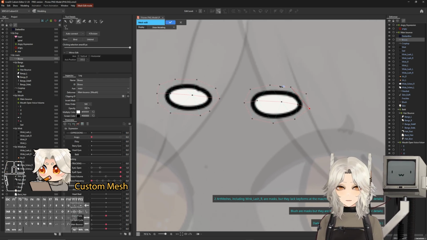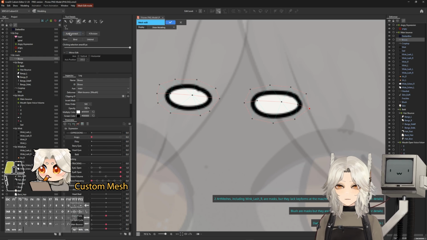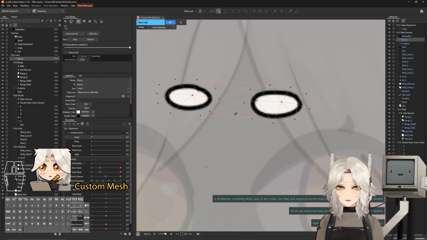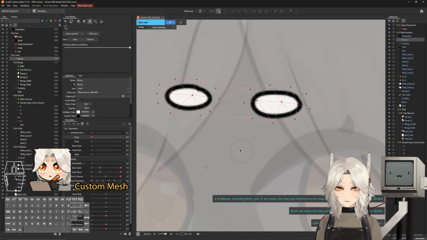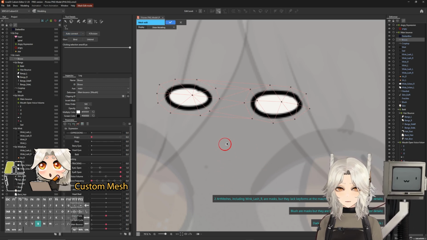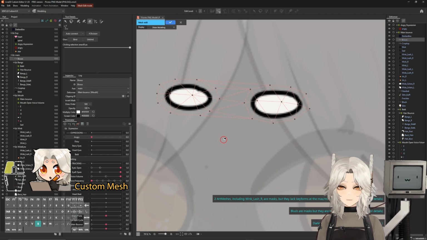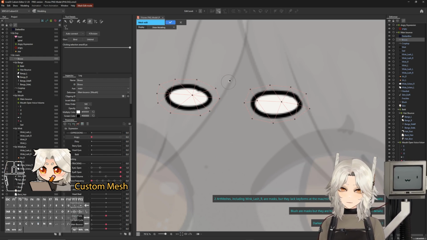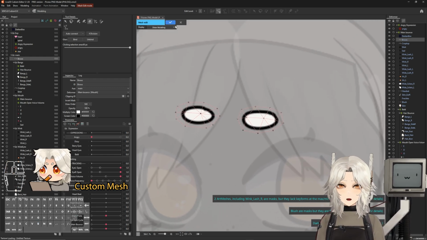When you're done adding a circle around these 2, you can hit the auto connect button, which will connect both of the 2 entities. We will have to go back with our eraser tool. Just like with the brush tool, you can hold B and left click and drag to change the size of the eraser. And we're just going to erase all of these connecting lines and then hit the blue check mark.